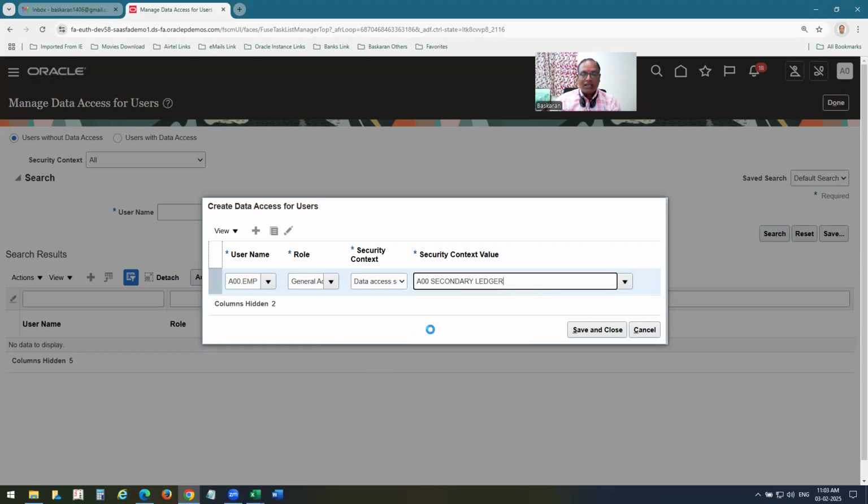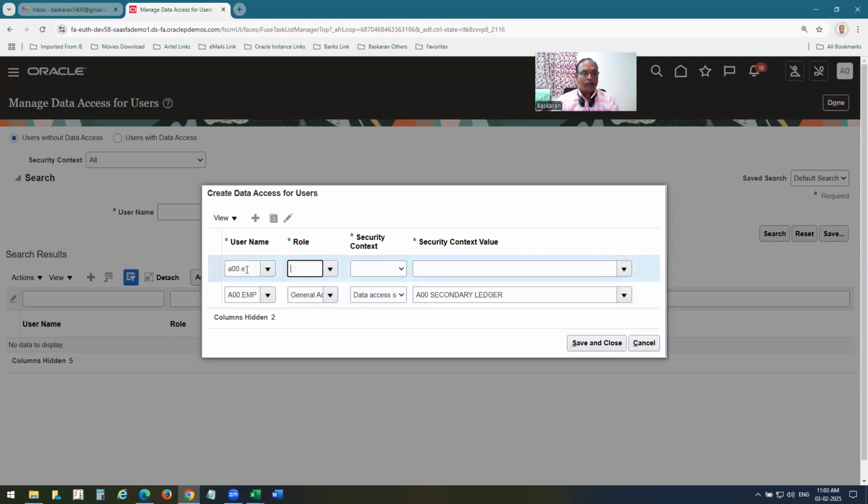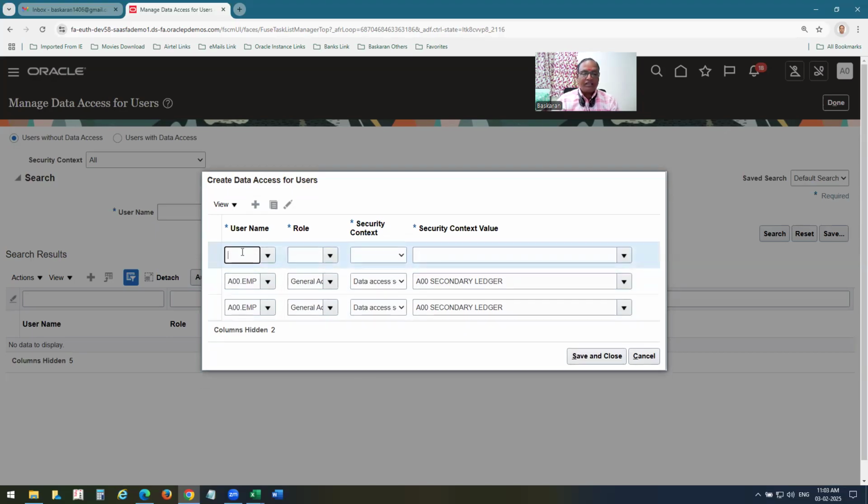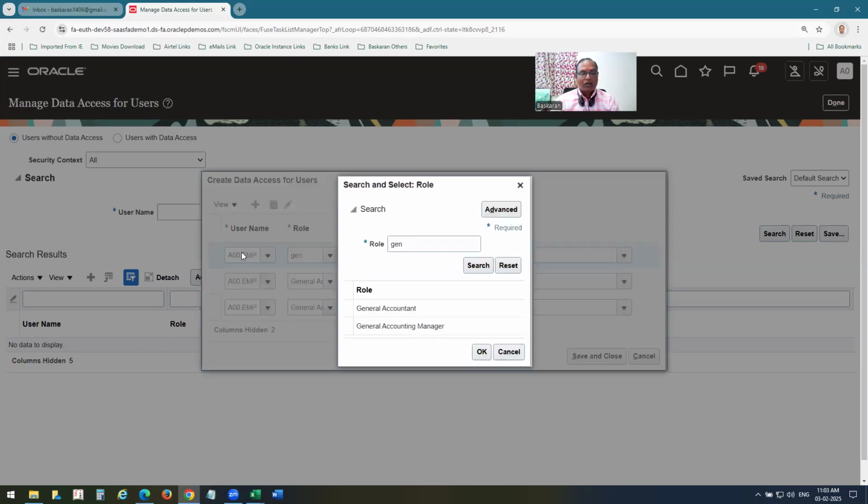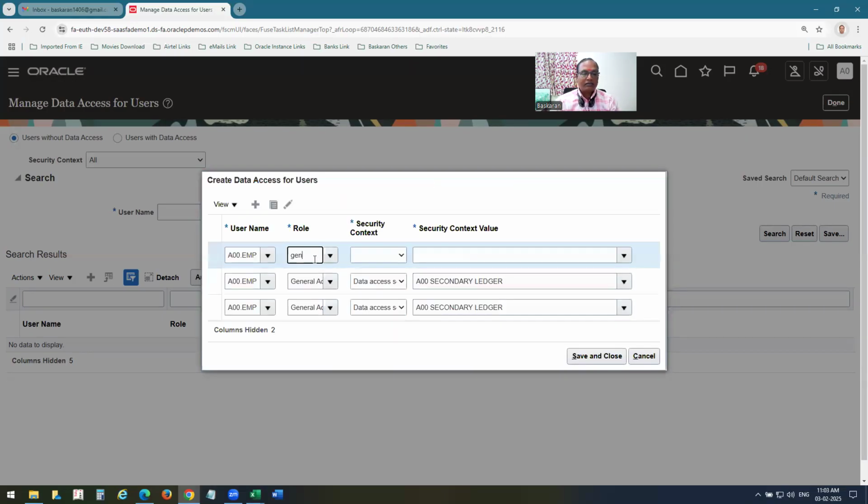Now I'm going to choose secondary ledger. General accounting manager. The last one, chief financial or financial analyst. Financial analyst.